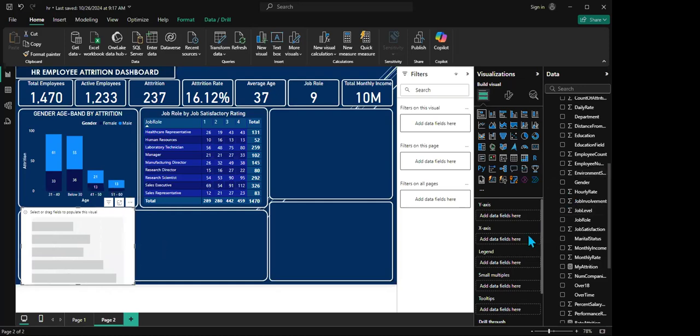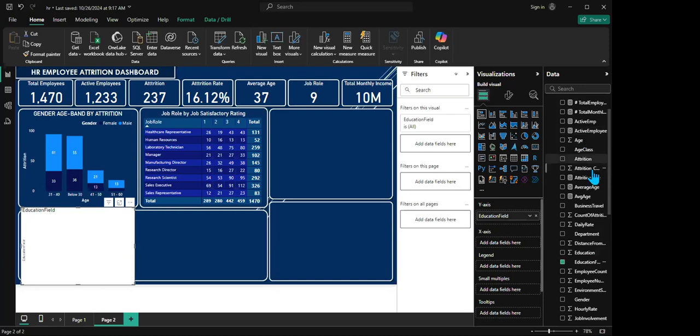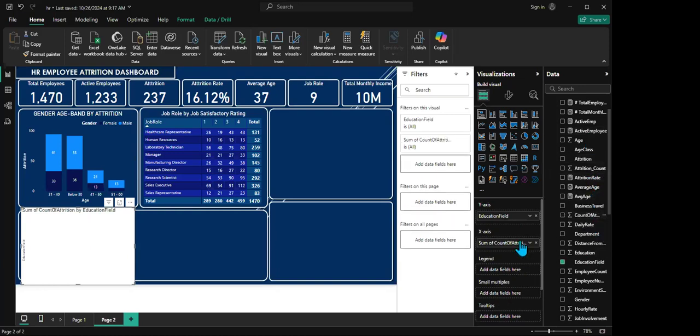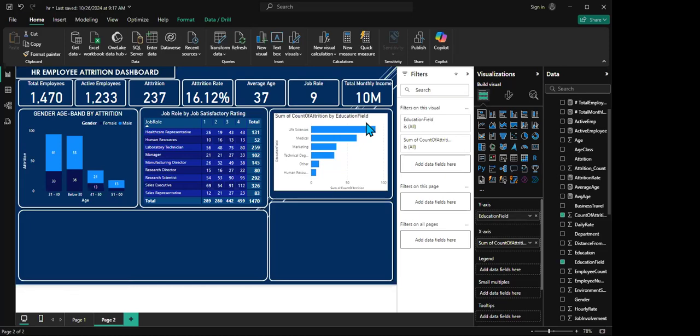Then I will just drag my, this is going to be facing like this. That's educational field by attrition. Educational field by attrition. That's count of attrition, right? Count of attrition. All right. So you could see we have something like this now. Educational field by count of attrition.